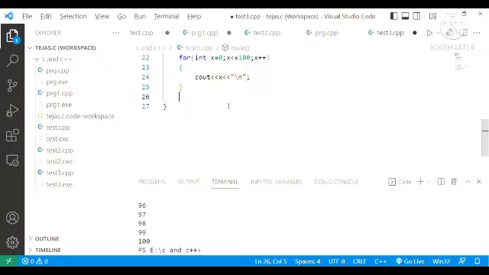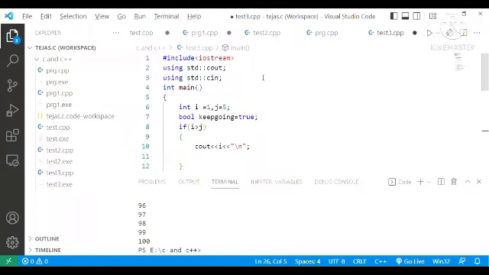So let us do some exercise. Let me show you how to create a program to compare two numbers.